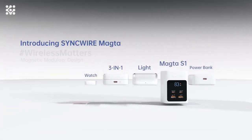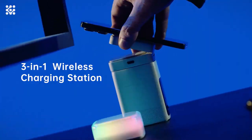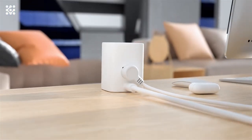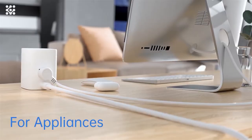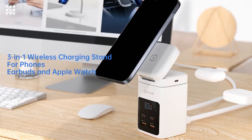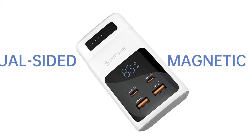Use this night light module to illuminate your room, adding a sporty, romantic, and artistic atmosphere to your house. You can even stick it on your fridge or any iron surface. The SyncWire MACTA's modules can be easily combined in several ways — either stack them vertically or spread them out horizontally. No matter the setting or space, you'll be able to charge all your devices simultaneously.